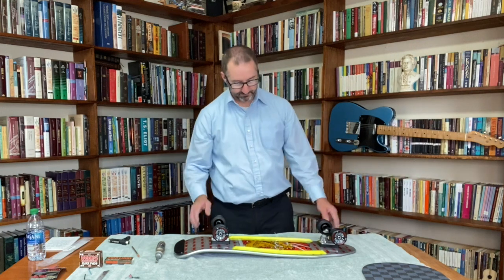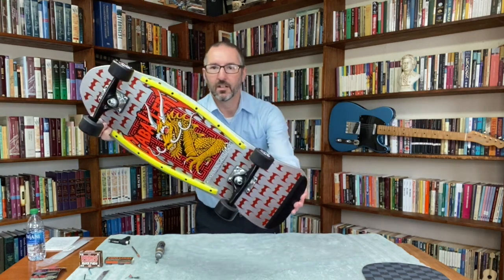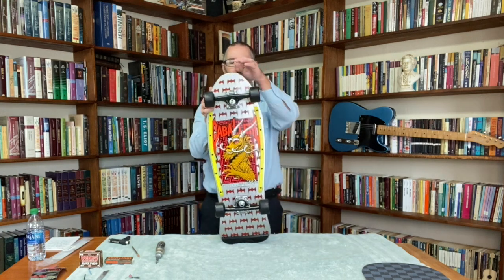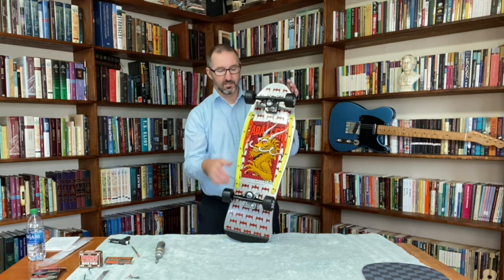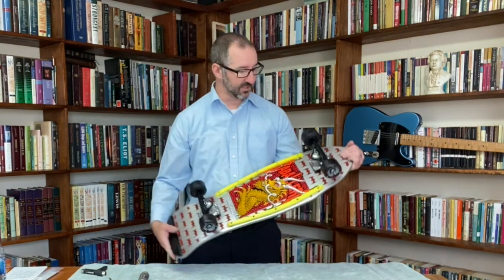All right, well, got the rails on. I think it looks nice. What do you think? Tell me what you think about it. Leave it in the comments below. Steve Caballero reissue deck. The dragon, the bats. Got G-Bones, got the Ripper grip tape. I can't wait to ride this.